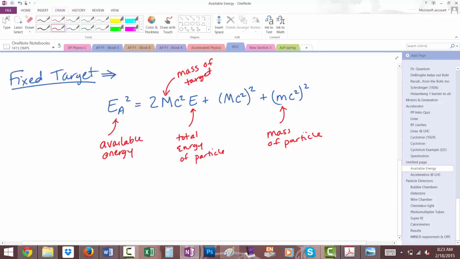So the target is like an atom, or a nucleus of something bigger. So it's not a proton. Okay? Is that okay so far? Yes, that's great, Ms. Carvalho. It's just because they can't aim it that well to hit a proton. Why does it always have to be something bigger? Well, because the target has to be bigger.